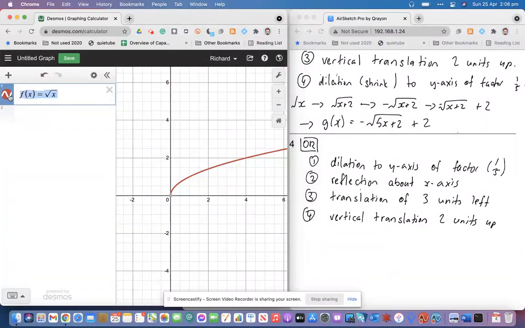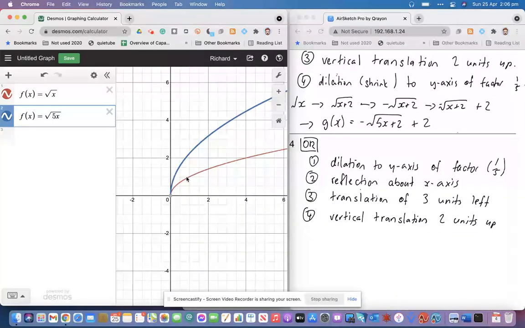I'm going to start by copying this again, and we're now going to follow through. I'll do it a little bit faster this time. The first thing we're going to do this time is the dilation. So, dilation towards the y-axis by a factor of 1/5. For the same reason I said before, we're just going to replace the old input, x, with a new input, 5x. Okay? So you can see that these have all stretched closer by a factor of 1/5. They're 1/5 shorter. Okay, so that's that one.